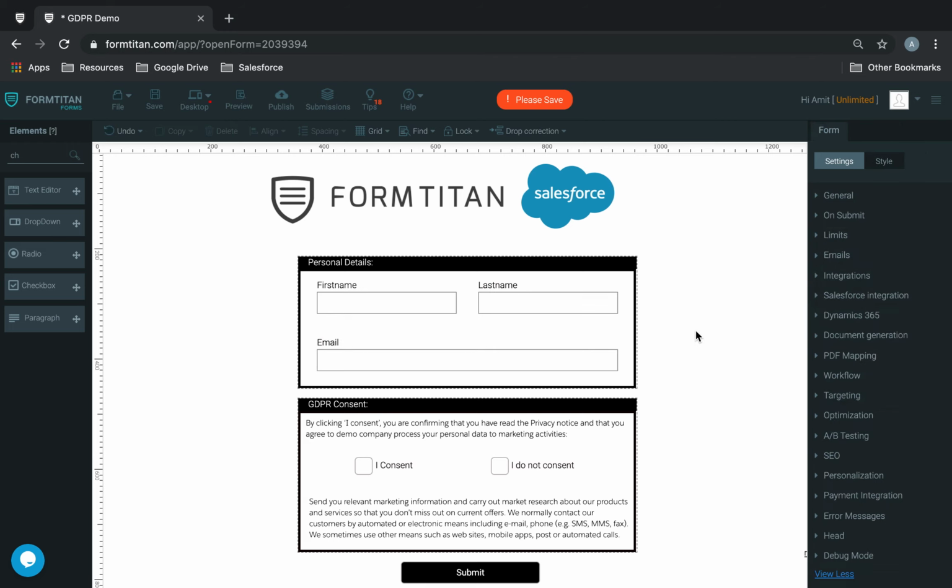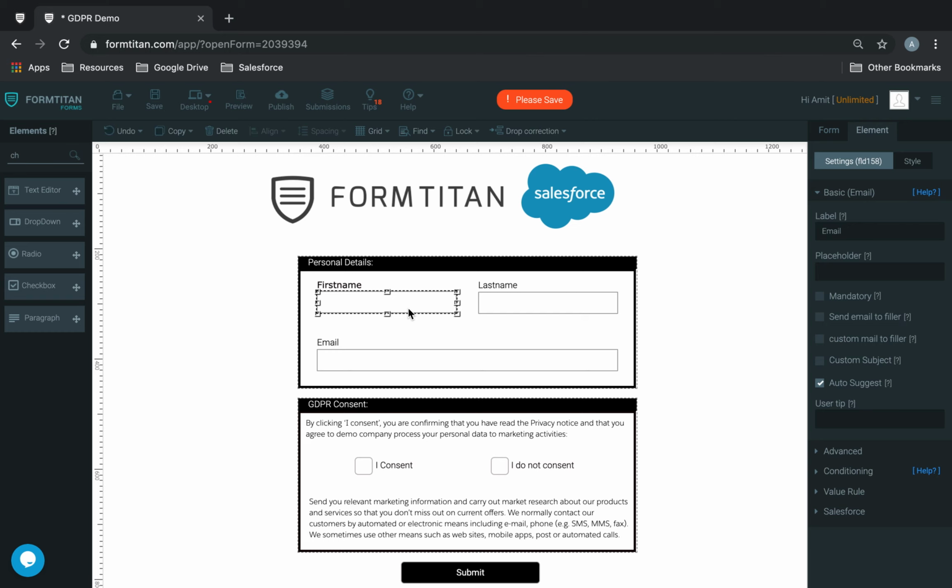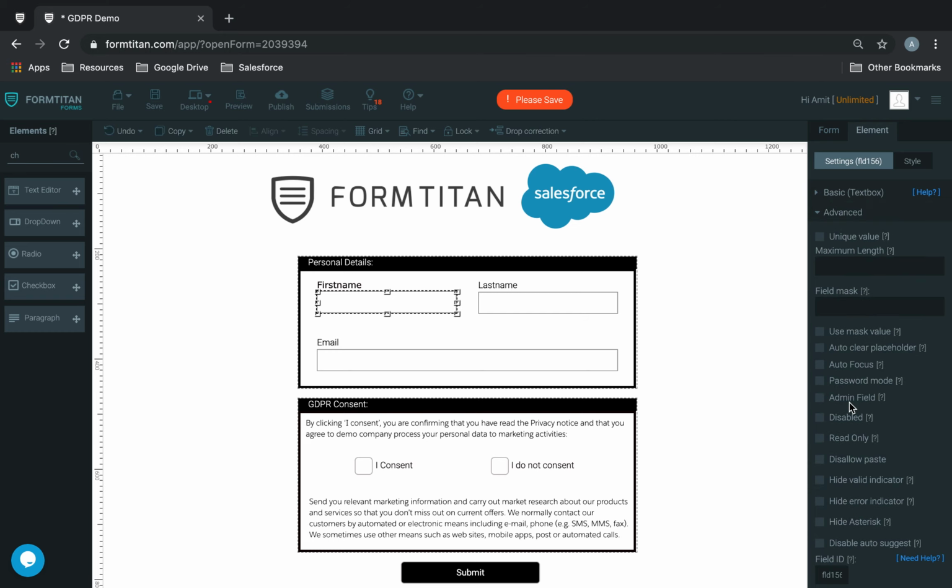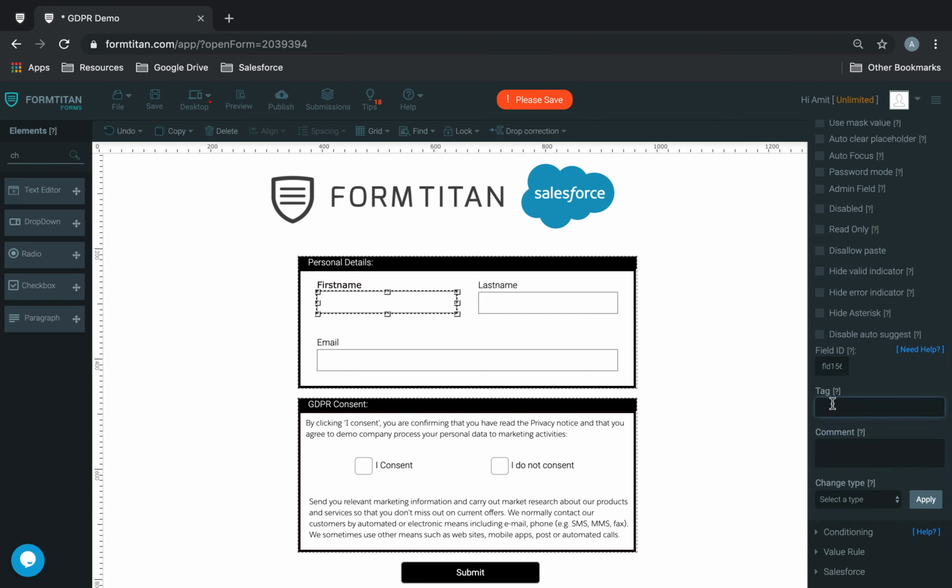The next step you really want to do, and this is something I would recommend highly because it will really help you for building a big form, is click on the field, and then under advanced you've got something called tag. This is super important. So for example, this tag will be, I don't know, we'll call it GDPR first name, okay?